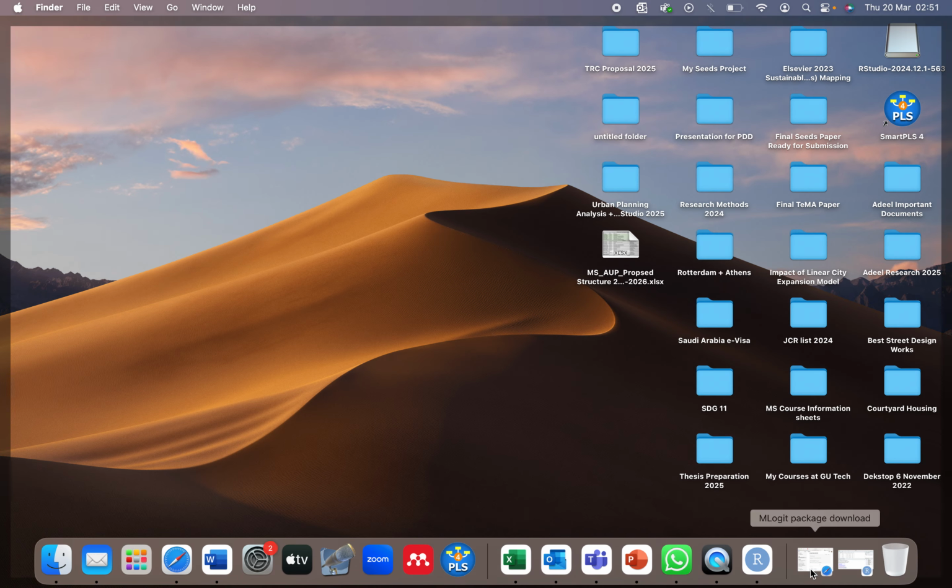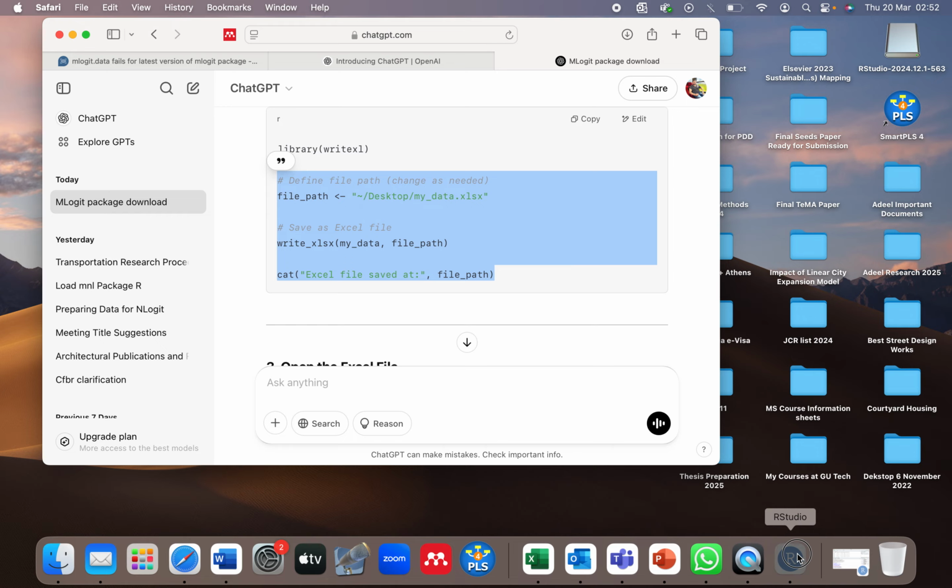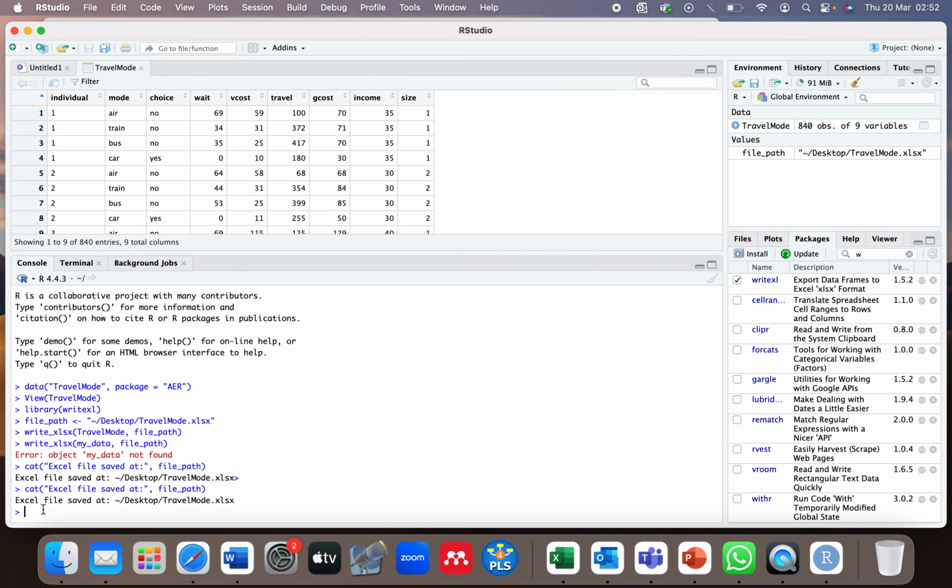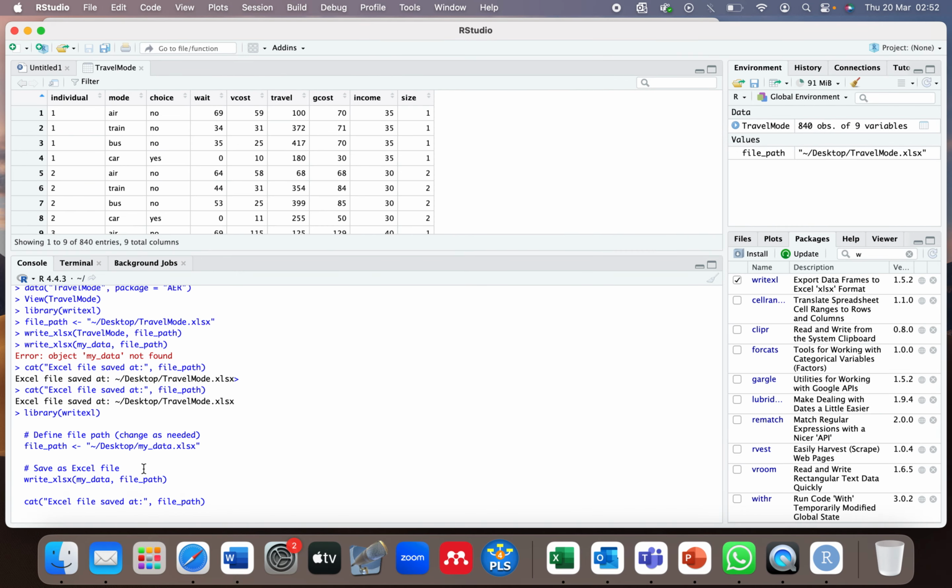So anyhow, we try one more time. We copy the whole code. I was putting it step by step. So we try it again. So write Excel. Whenever you see a hashtag, it means it's not a code, it's just a title.